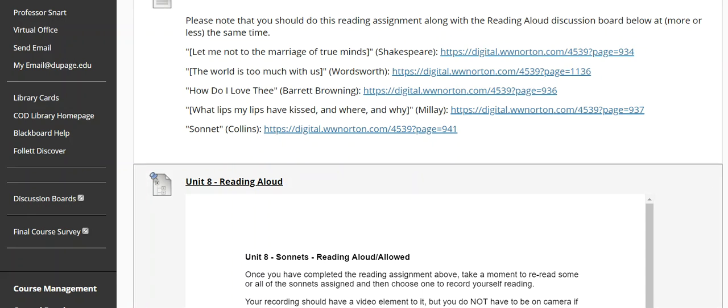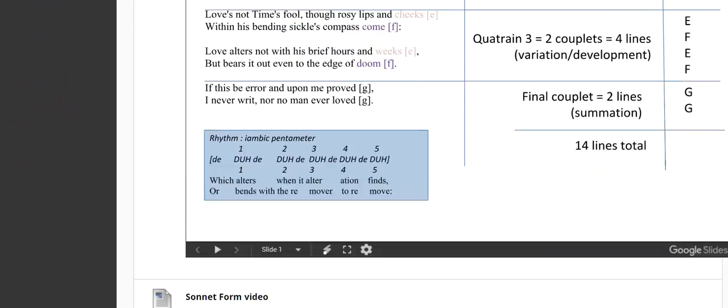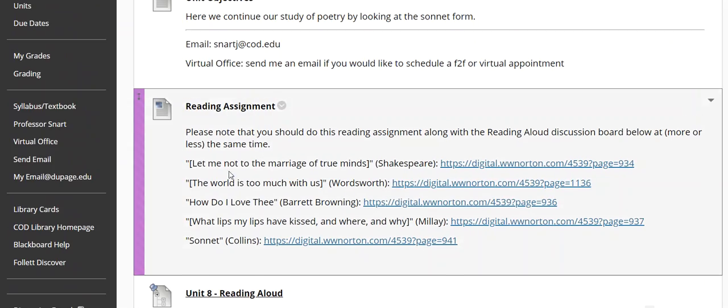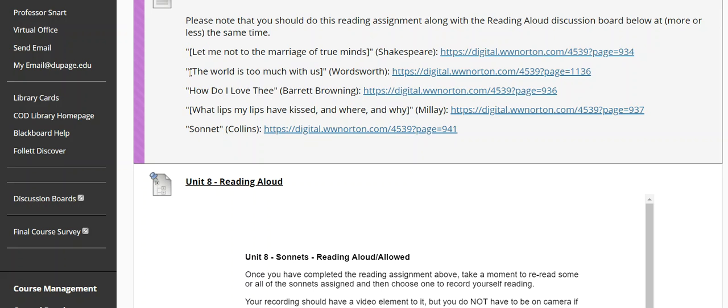I think I mentioned this in this video below, down here. But if you ever see a title of a sonnet like the Shakespeare one, the Wordsworth one, Edna St. Vincent Millay's one with the square brackets, it means that the author didn't actually give that sonnet a title. Like this one I think is Sonnet 116. Shakespeare just numbered them.